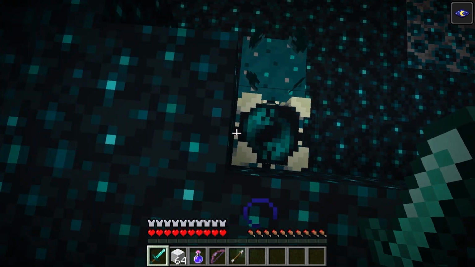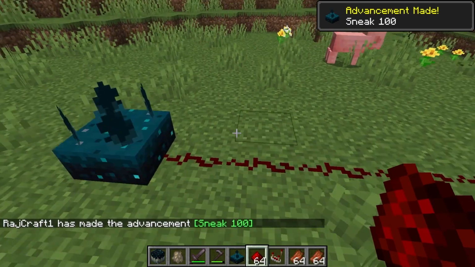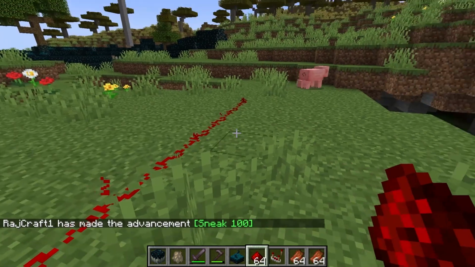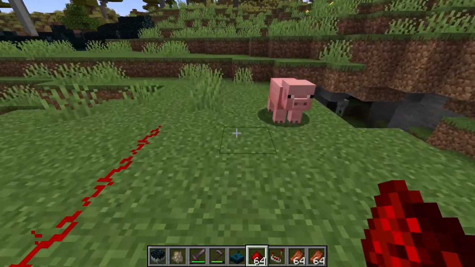The shrieker is used to summon a warden. However, the shrieker that is generated by a Sculk catalyst won't be able to spawn a warden. A Sculk sensor is a redstone component that can detect vibrations, which is a lot of different actions in the game. Those can include walking, flying with elytra, placing blocks, and minecarts moving.